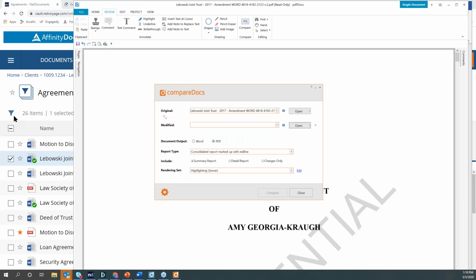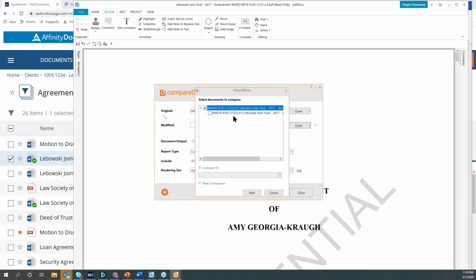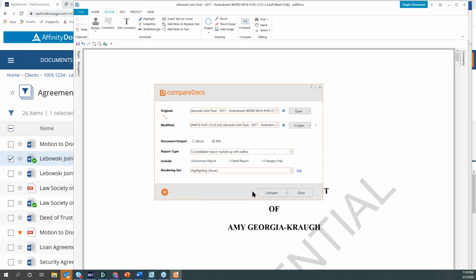Now, something that's really important to point out here, and we can view it as sort of outside of the box, is that most products like Microsoft Word will not allow you to compare a Word document and a PDF at the same time. Now I'm going to go ahead and view this document.